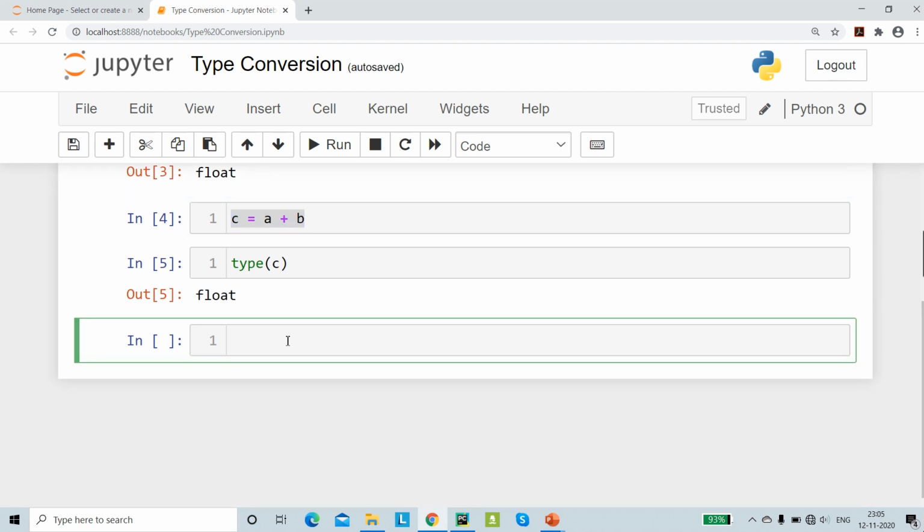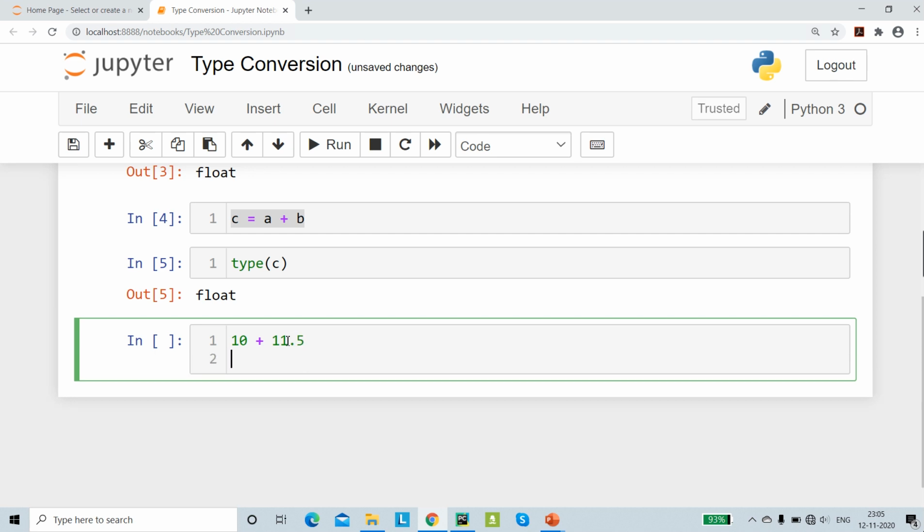Internally, we wanted to add 10 and 11.5. Here Python has implicitly converted the integer 10 to 10.0, that is a float number.